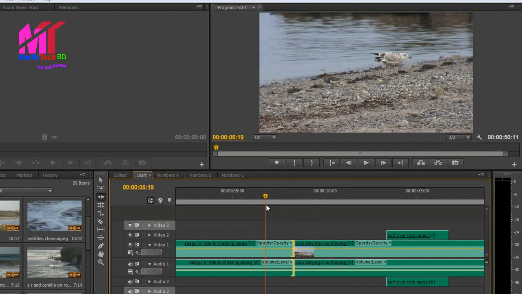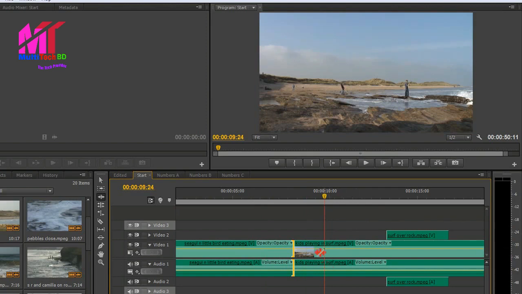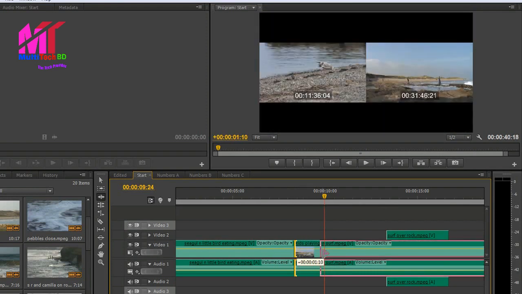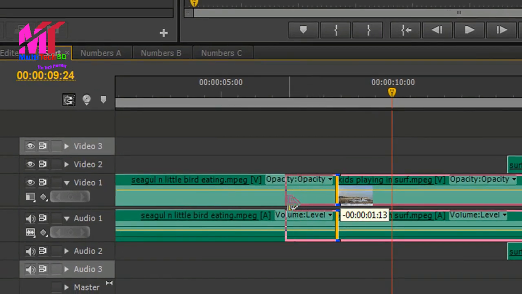Now if I want to ripple some off the kids here, so this clip here, if I click on that clip and go to the end, again I get the yellow tool. As I start to pull across, you'll see that the left hand side of the monitor is saying we're not changing the end of the first clip, but we are changing the beginning of the next clip. And I can go backwards and forwards until I get to the right place. But also notice I can actually go negative. What's going on here? I'm actually pulling back.